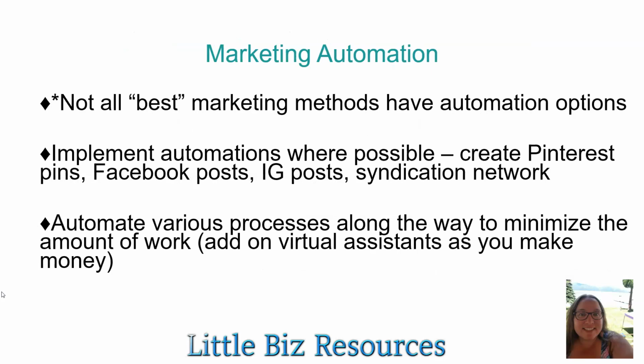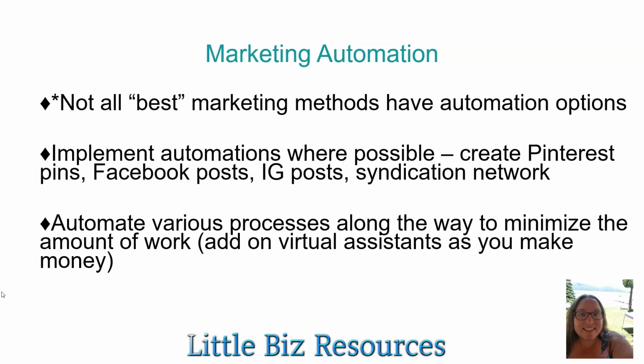All right, marketing automation. Now, I need to say this because at the time of recording this, there are some really good marketing methods out there. That's why I put not all best marketing methods. So if people say, oh yeah, this is best practice, they don't really have automation options. An example of that would be Pinterest idea pins or Instagram reels. At the moment of recording this, there is no true automation method. There are some steps that you can take to help automate it, but there is no true automation method.